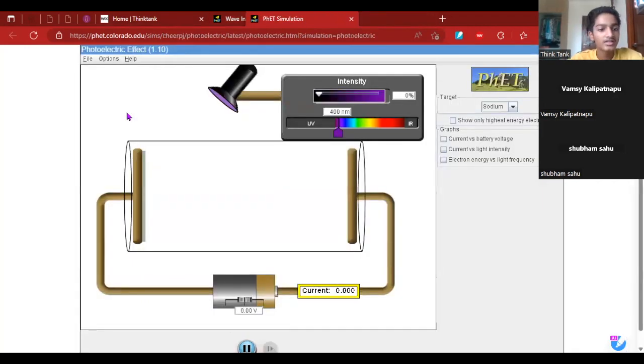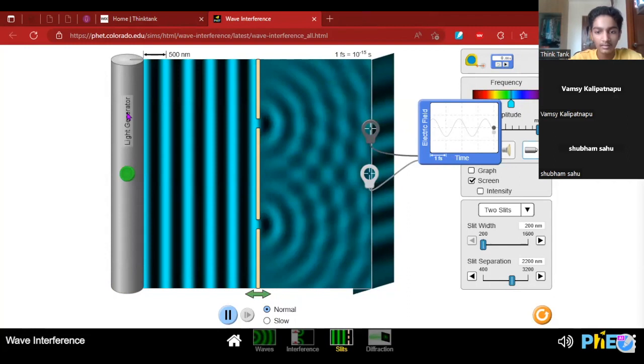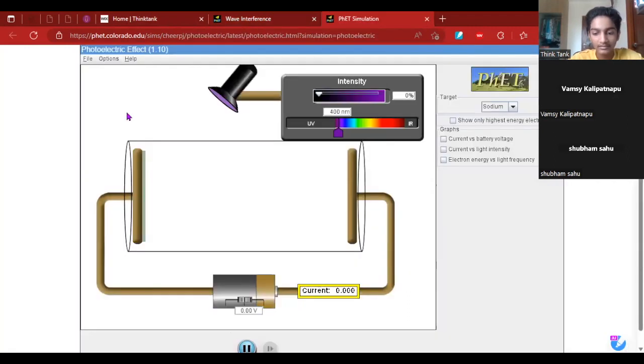Now I'll share my screen and prove how it is not a wave but a particle, right? Now, I have a doubt in this part of proving wave interference. If light was a particle, what would happen as it went through the double slit? Well, nothing would happen, right? It would just go through. When a particle goes through something, it just travels in a straight line, rectilinear propagation style.